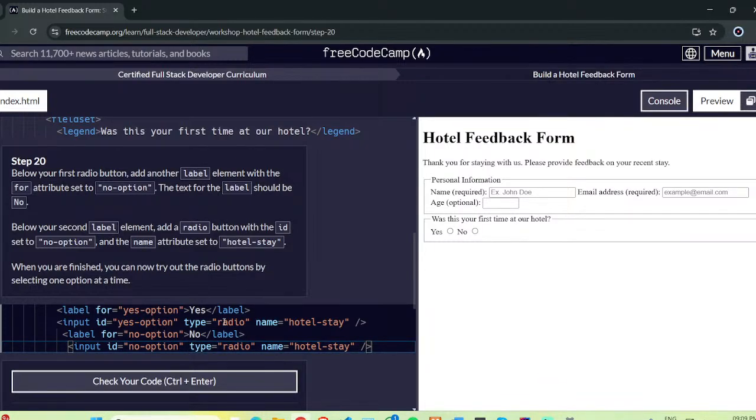I'm just going to give it a type here. So we had to add id no option, type equals, and the name attribute hotel stay.